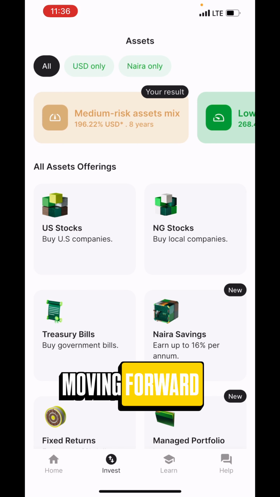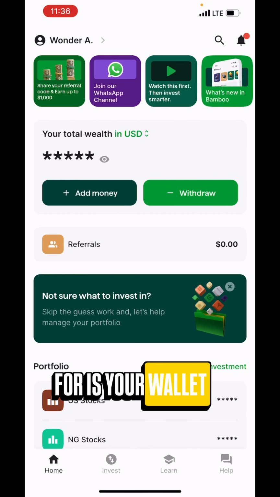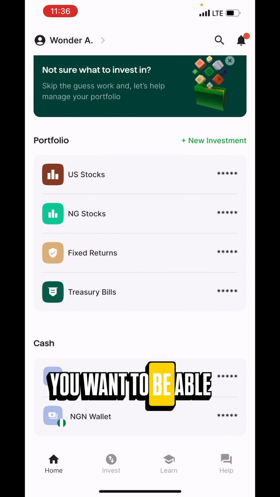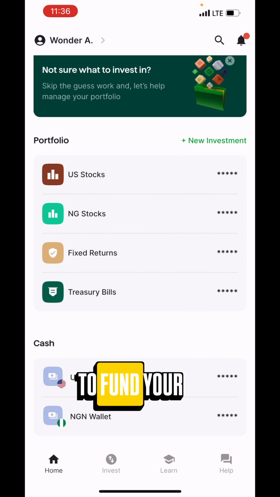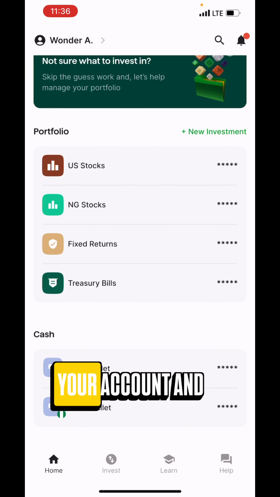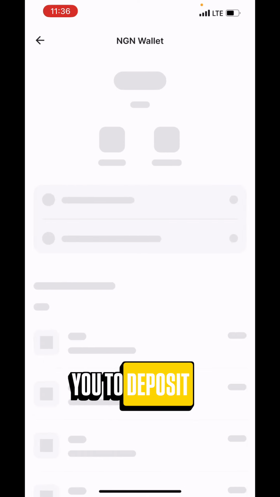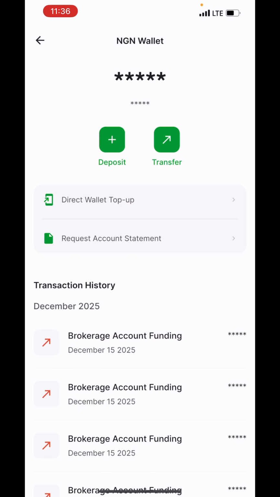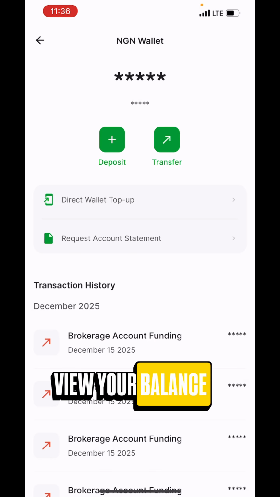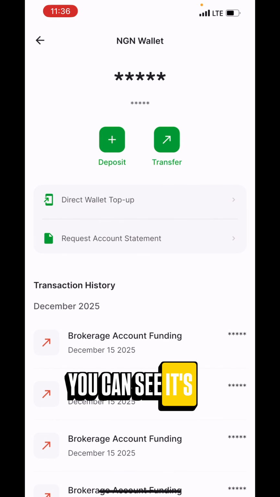Moving forward, the last thing we are going to look at is your wallet. Before investing you need to fund your account, and the wallet section allows you to deposit money securely, view your balance and withdraw when needed. As you can see, it's quite plain.